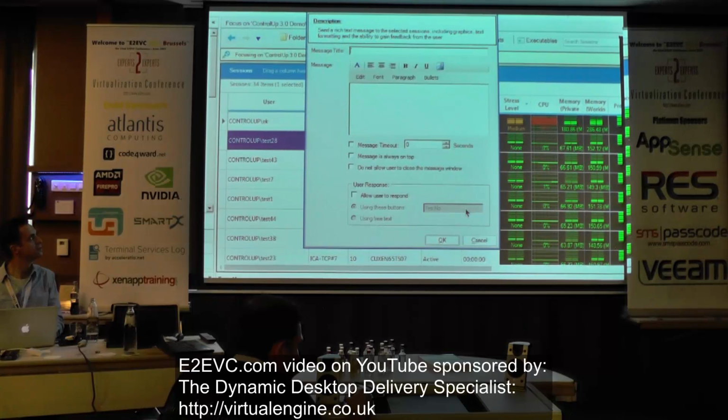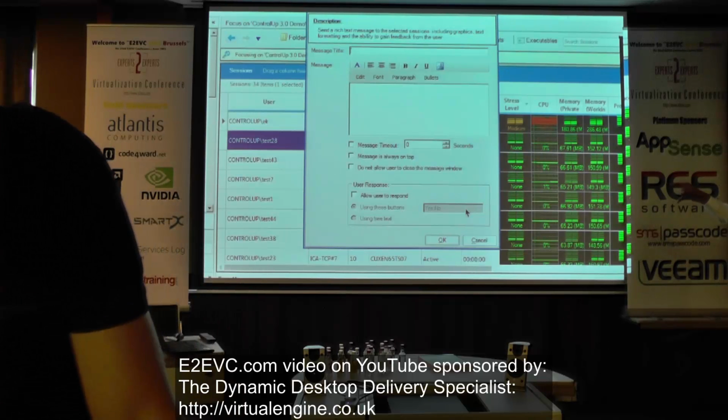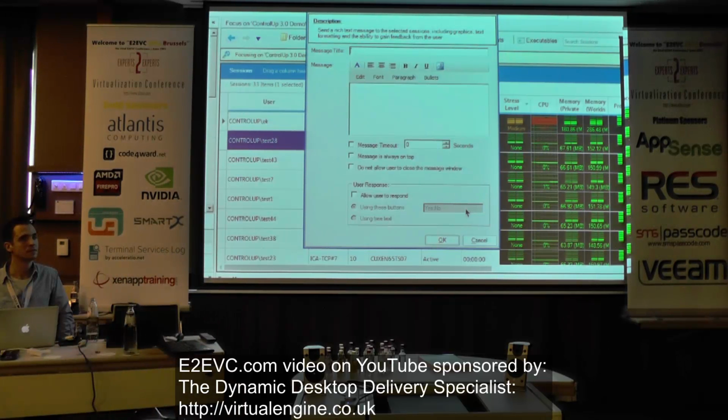It enables you to send a message with HTML rich text formatting, and you can allow the user to respond. This is pretty cool, because let's say we detect a process causing issues, we can even now manually send him a super message saying, please note this process is causing issues. Would you like us to terminate it remotely? And he can respond yes or no. In this version, the yes or no will simply appear on my screen as the admin, and I will act upon it. But I guess we can enhance this API and allow the user to click yes and actually execute something, like a script-based action.